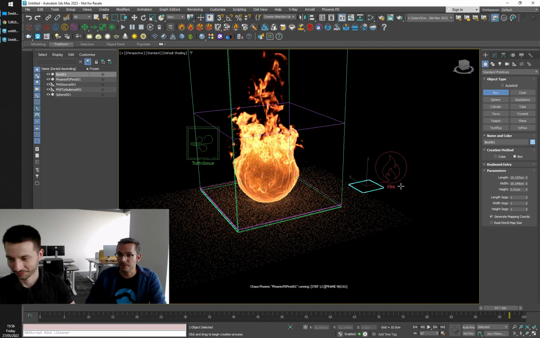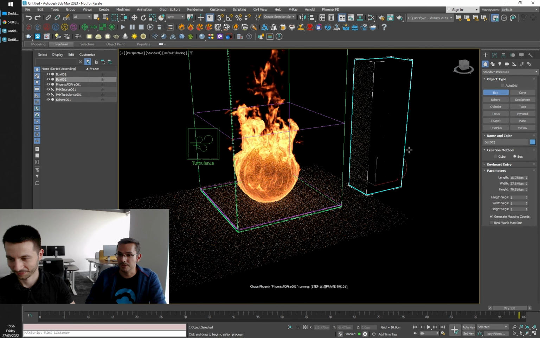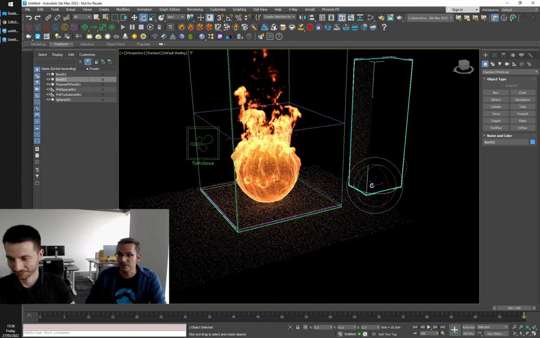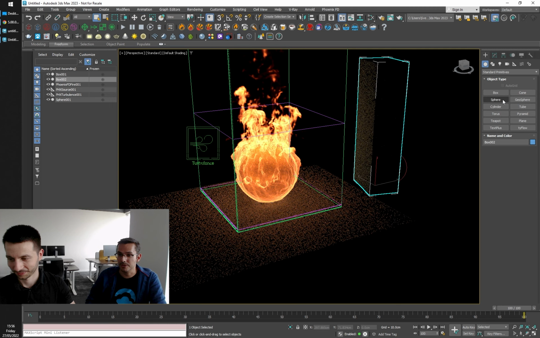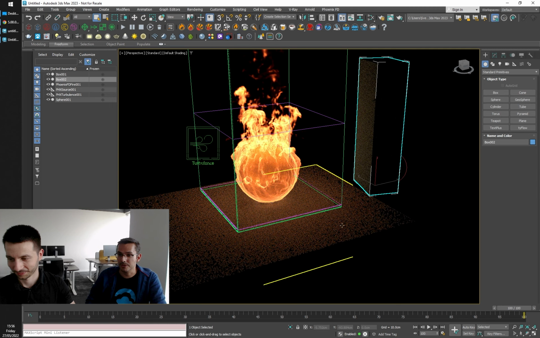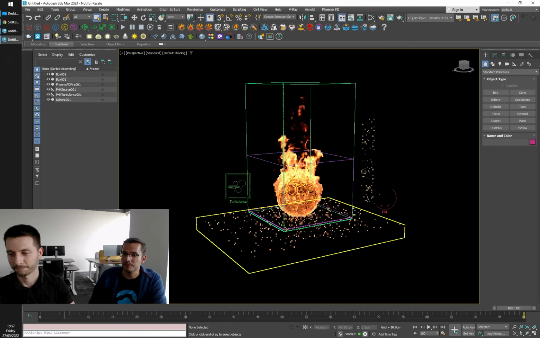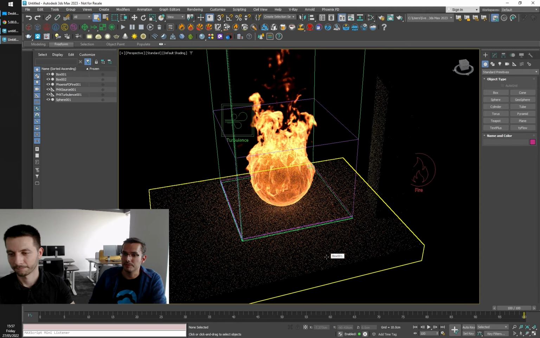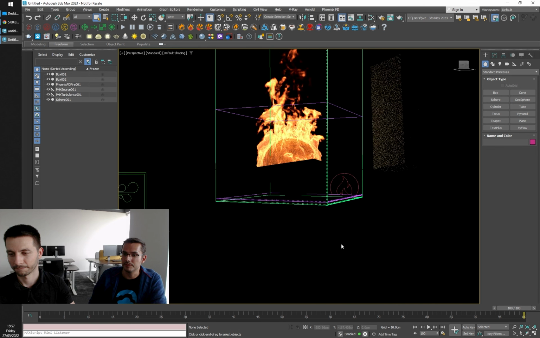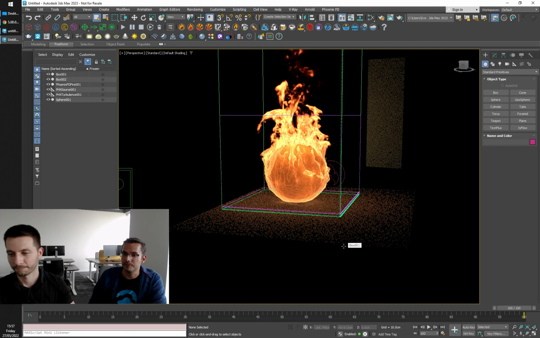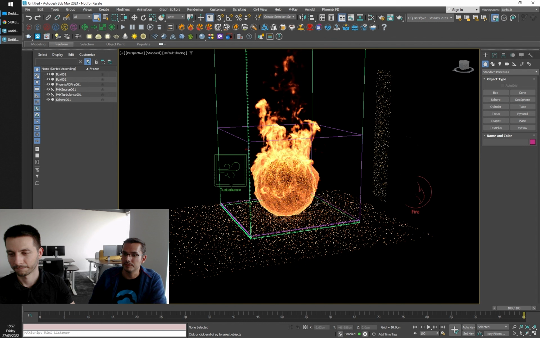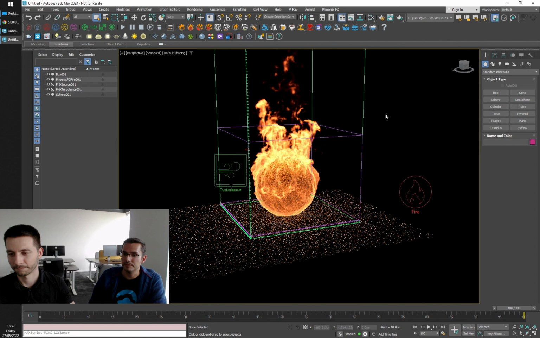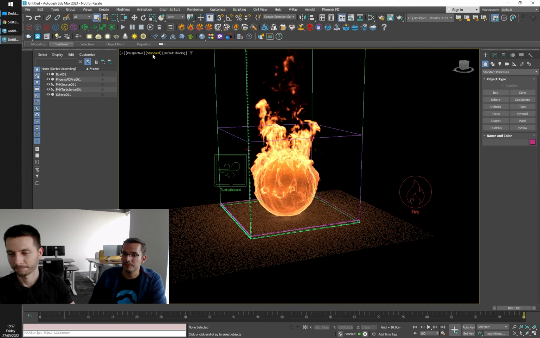Yeah, so you could see that while we had our GI disabled, the V-Ray IPR rendering looked pretty much like the Phoenix GPU preview, because the Phoenix GPU preview is not bad. But one of the things that it cannot do is actually illuminate the scene around the simulator. So with V-Ray IPR, you would be able to get the proper lighting. And also, if we add smoke into this mix, of course, it would be shaded much better than what the Phoenix GPU preview allows, because the idea of the GPU preview is speed, but with V-Ray IPR, you can get also the stuff looking pretty good.